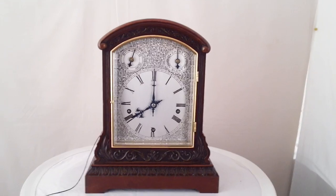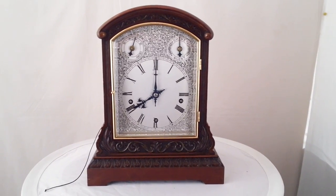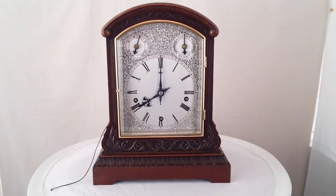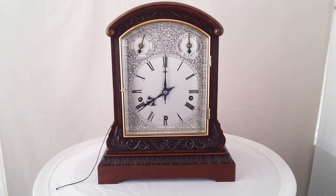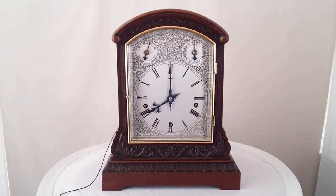The clock's in very, very nice condition and it can be viewed on our website ianburton.com, where you will find details of its dimensions, etc., as well as other clocks we have for sale.